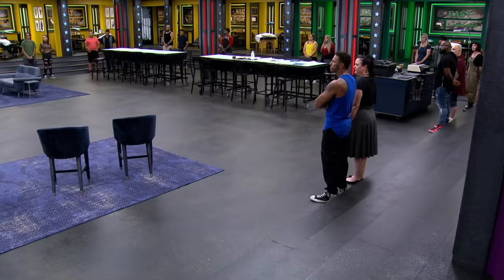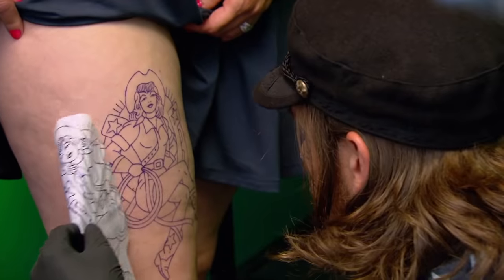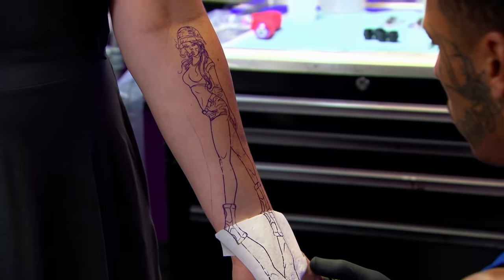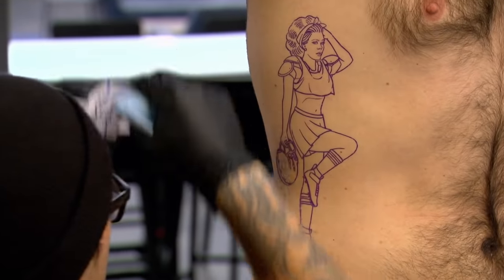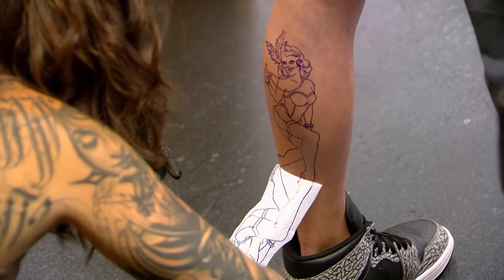All right, artists, you have 6 hours to create a pinup tattoo, and your time starts now. All right, brother. Let's do this. Stand natural for me. Pinups are very tough because there's very small little eyes, a very small little nose, dainty little fingers. So every drop of ink you put on the skin has to be perfect. That's a good spot. It should be cute, it should be attractive, it should be beautiful. That's what makes a pinup a pinup.